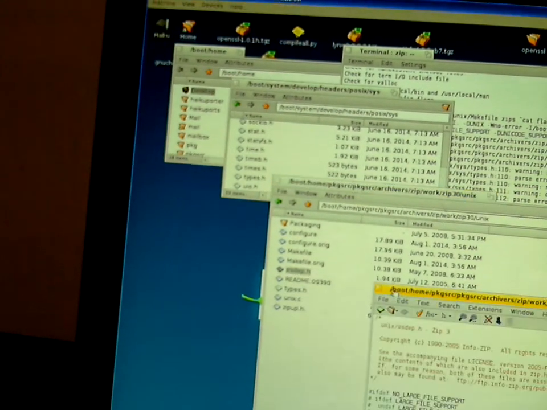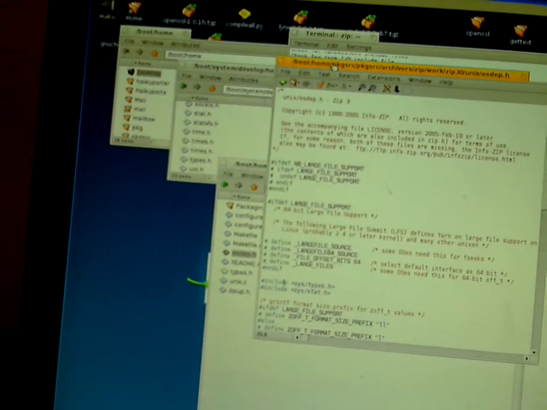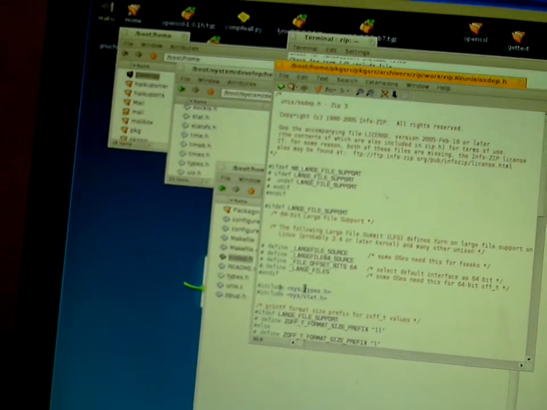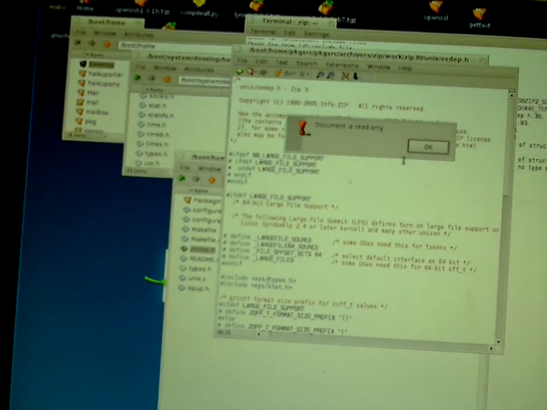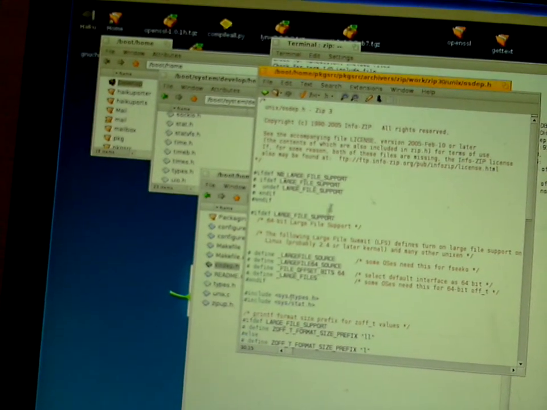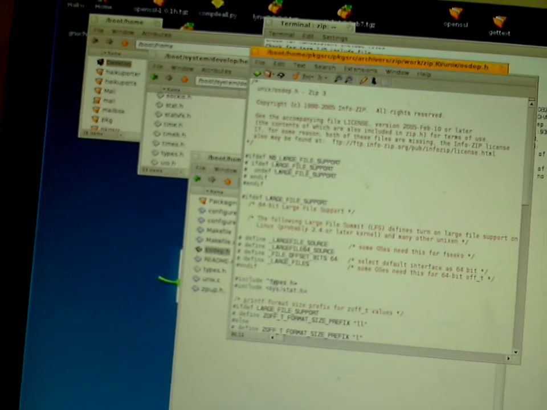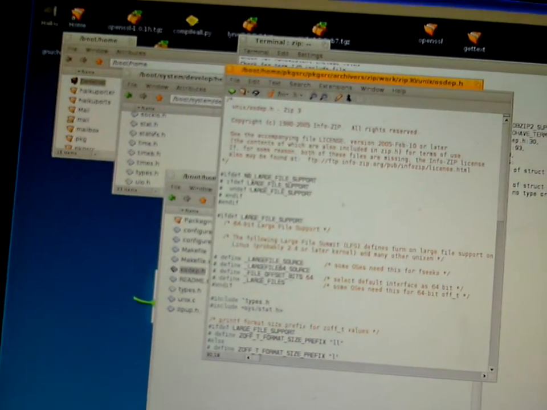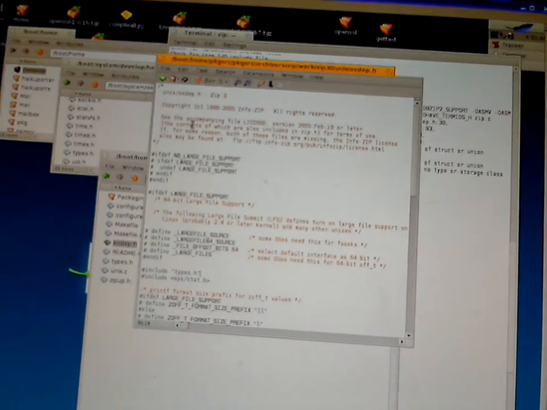I also edit osdep.h, and instead of calling types.h from the POSIX directory in my system, after I mark this not read only, I just put quotes around the sucker. That tells C that I'm looking for a file called types.h, and it's in this directory.